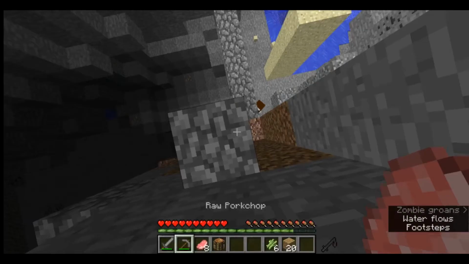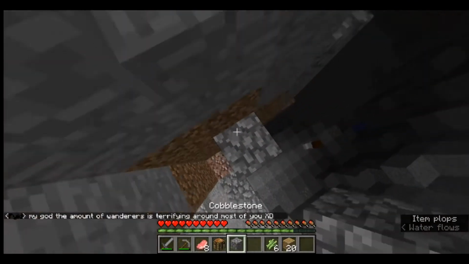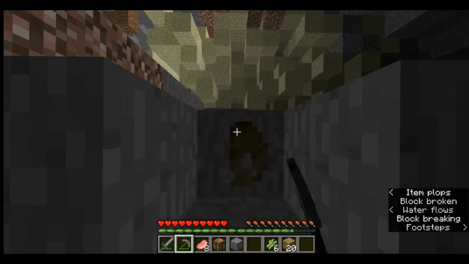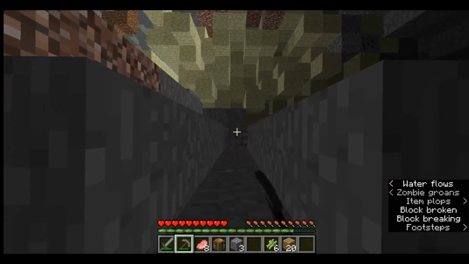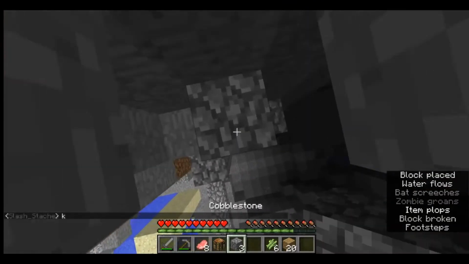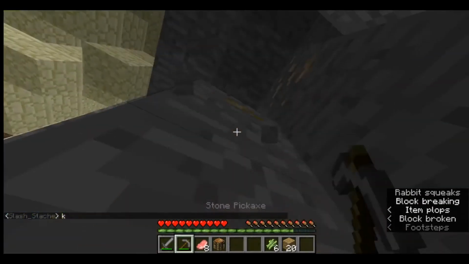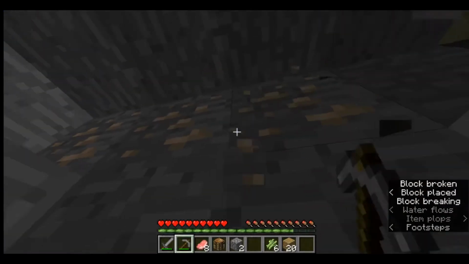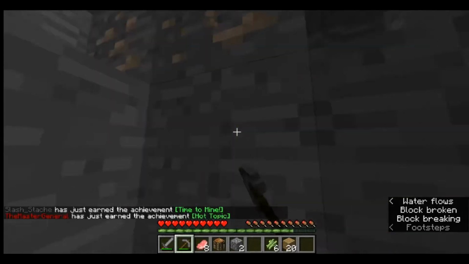Okay. There's a piece of iron on top of you. Is there? Yep. Oh, I see it. I don't have Optifine, so I cry. God, fights making me pretty nervous. Ooh, there's a lot of iron here. That's good. Oh, there's lots. Just trying to make compressed cobblestone.